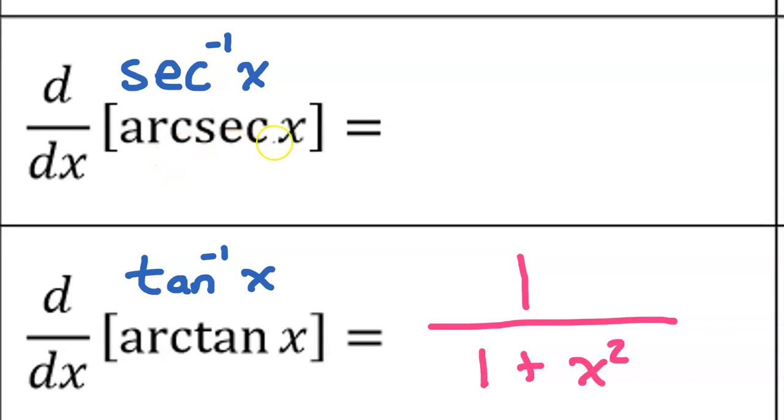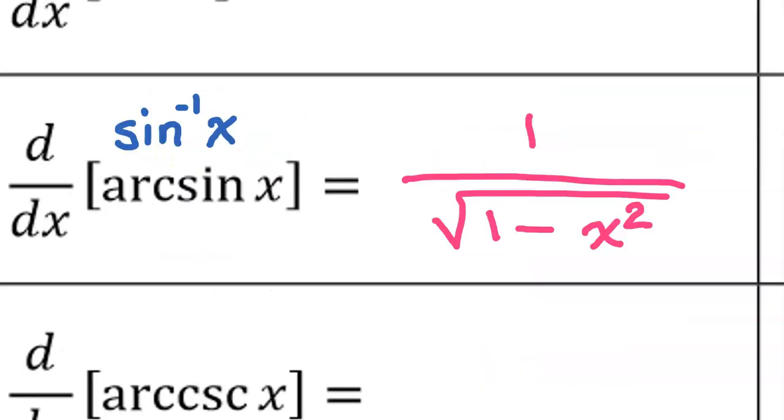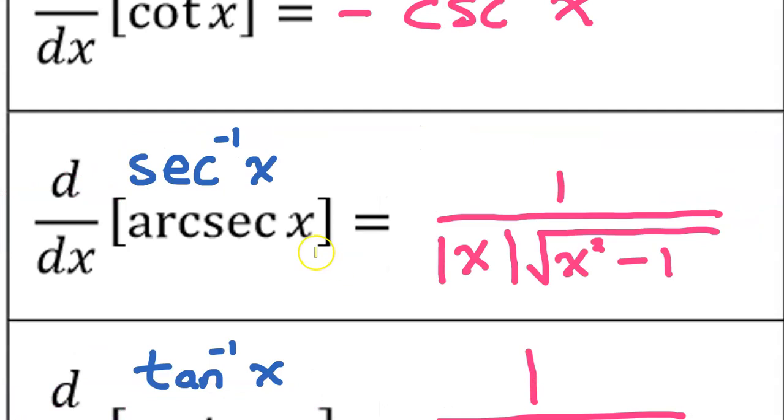The derivative of arcsecant is a little bit odd because it has an absolute value in it. So I have 1 over the absolute value of x, and then the square root of x squared minus 1. If you compare this to the derivative of arc sine, notice that arc sine has the x squared on the right, so we have 1 minus x squared. But arc secant has the x squared on the left. I remember this by thinking to myself that when you have two x's, they like to be together.